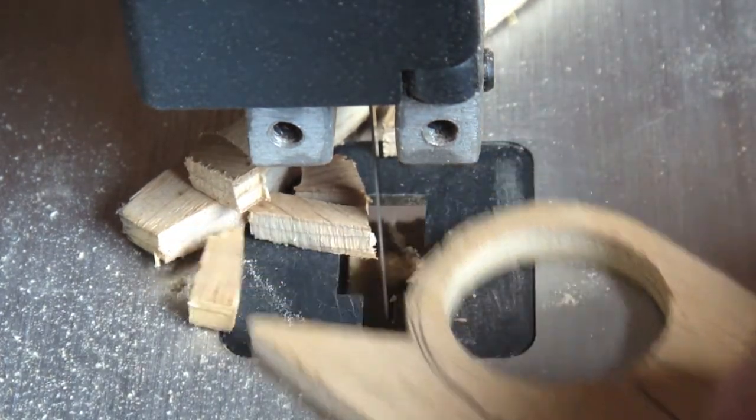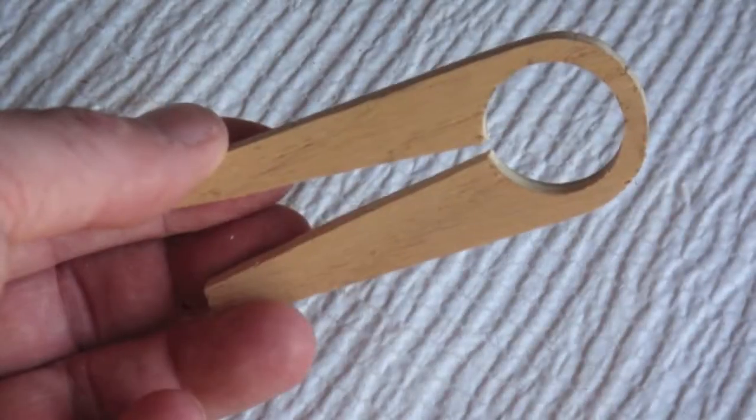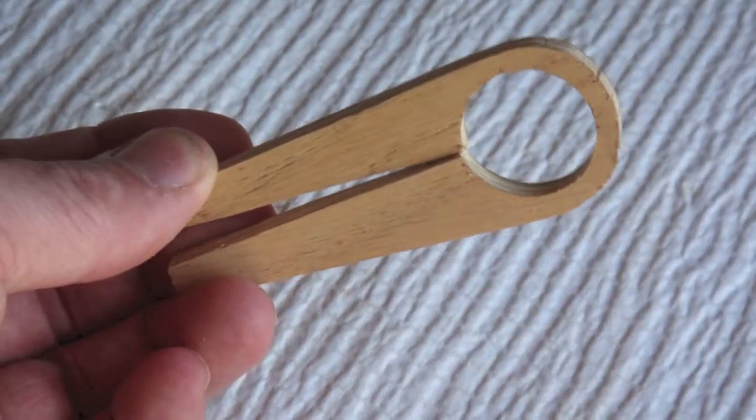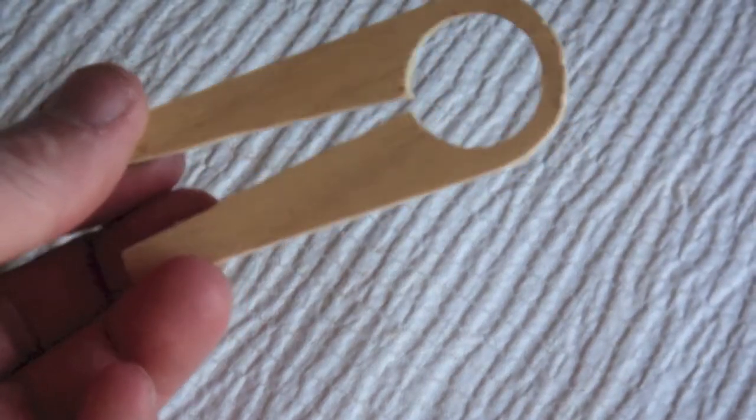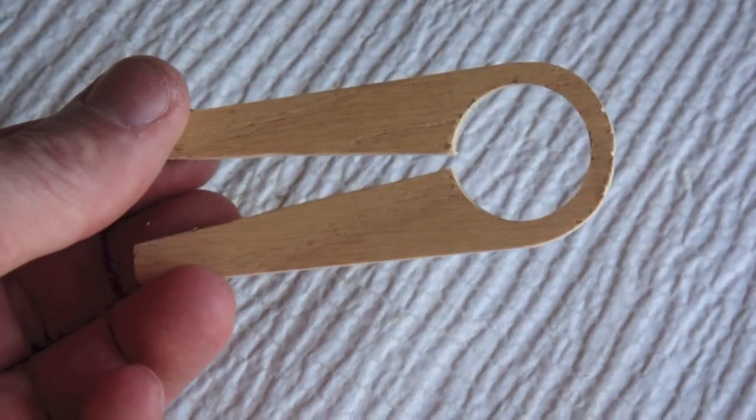With the profiles cut, sand as needed. The flexi-clamp can now be used as is. However, a layer of reinforcement can be added to the outer edge of the hole rim.